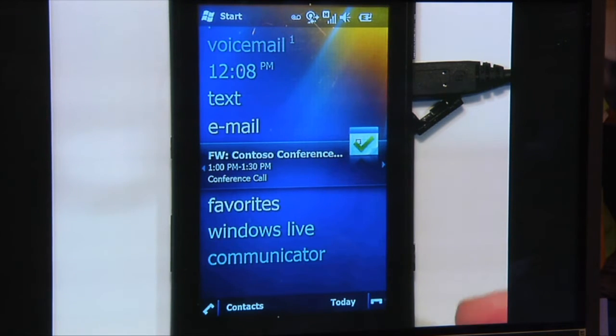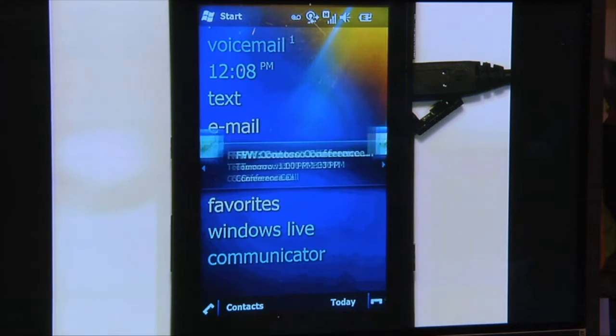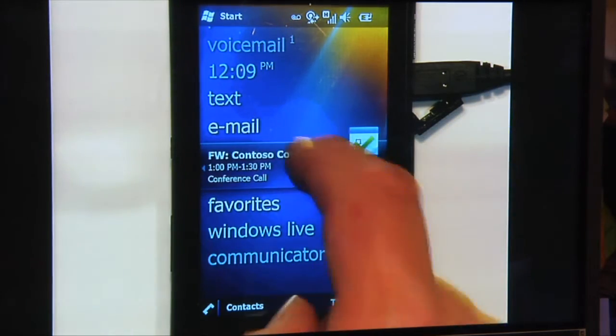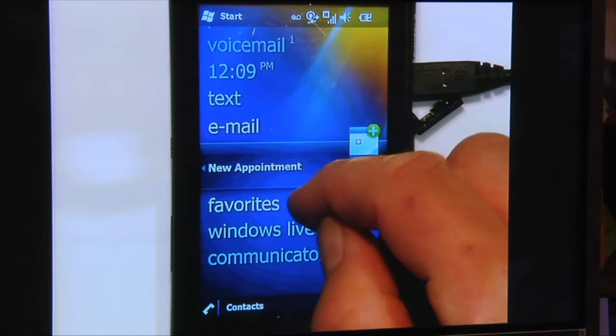Now, my calendar is easily accessible here as well. Here's my next appointment. Great, I saw that on the home screen or the lock screen, but I can flick across here and see what's coming up in my day. So I can move through my day and see what's going on without going into a calendar view here. I could even go the other direction and create a brand new appointment right from the screen. So saving me, again, numerous steps, creating a more efficient process to get around.